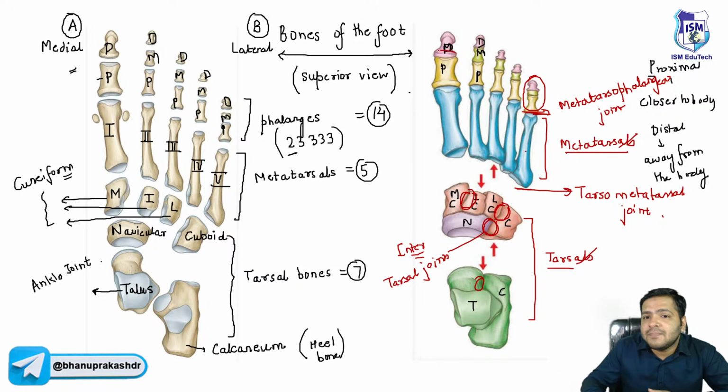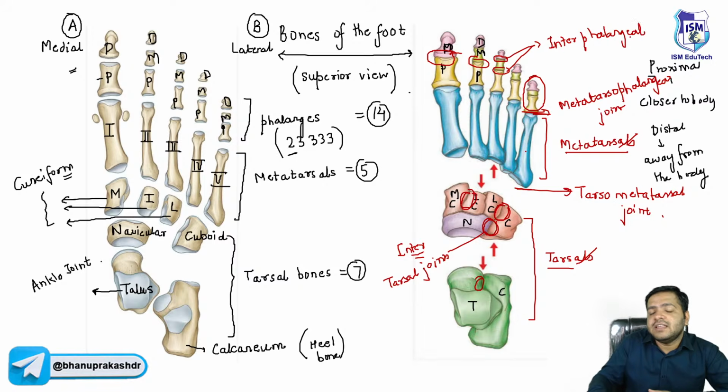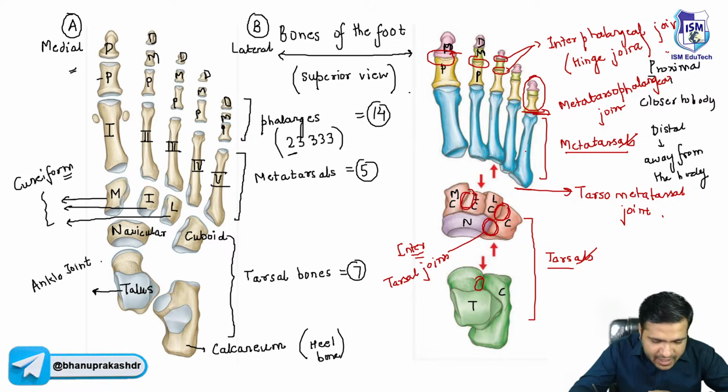और phalanges के बीच में, बेटा phalanges भी तो बोन ही है, phalanges के बीच में you can see these joints. तो हम लोग इसको क्या बोलते हैं, interphalangeal joint. So remember beta, interphalangeal joint is also a type of hinge joint, which allows movement in only one direction, that is flexion and extension.